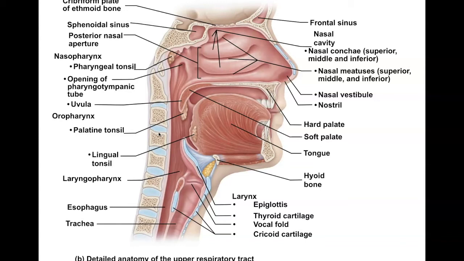Another thing you'll notice before we move on from the pharynx are these two tiny little structures here. These structures don't necessarily have anything to do with the respiratory system, but they do have something to do with the lymphatic system, which is our immune system. These are the tonsils, and the tonsils are just areas where some of those antibodies are stored and different things are stored for helping with our immune system. And so when people are talking about getting their tonsils out, these are what they're talking about, these tonsils right here.